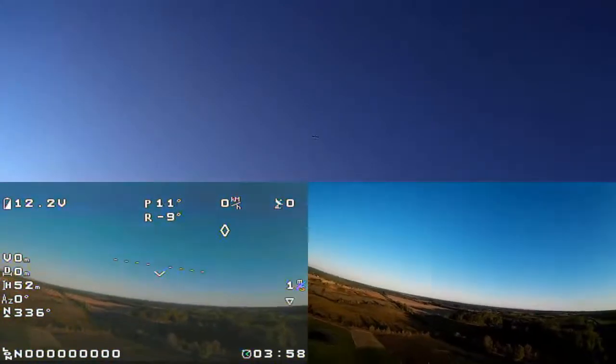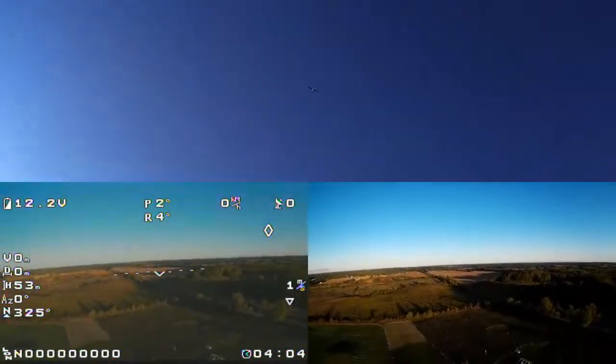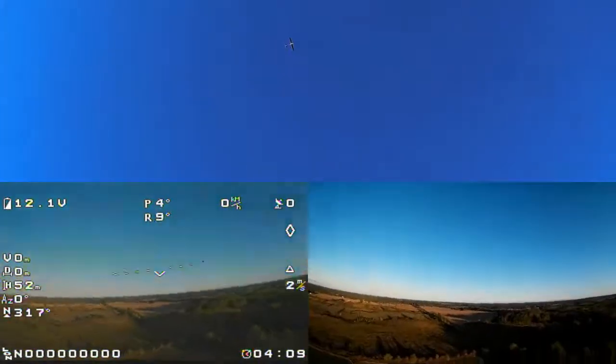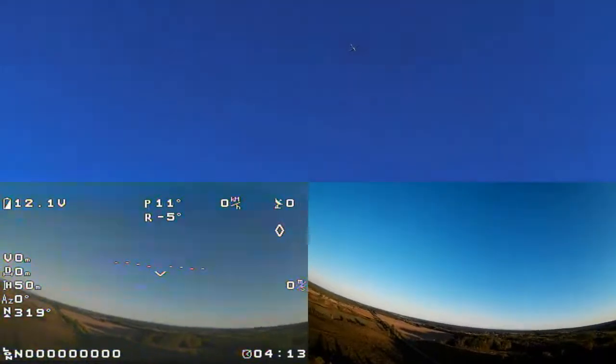Where did I set the home position? I set the home position on the table over there, the power-up table. So he should be heading pretty much towards home now. I should be getting close to home. He's flying more or less over the home position now, should be, yes.